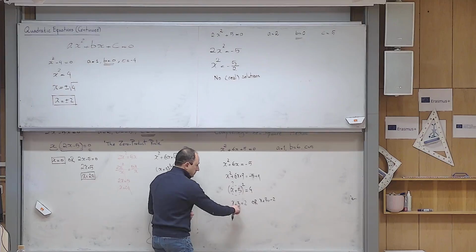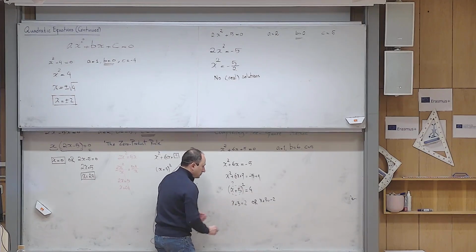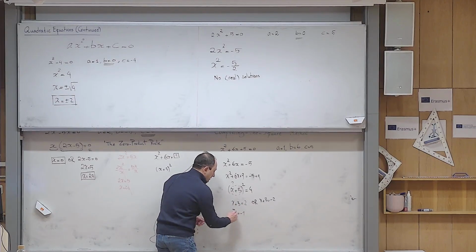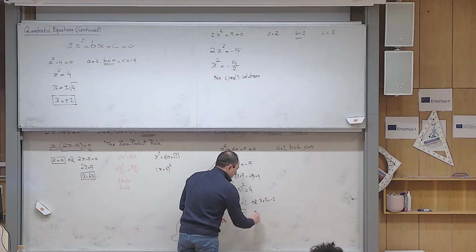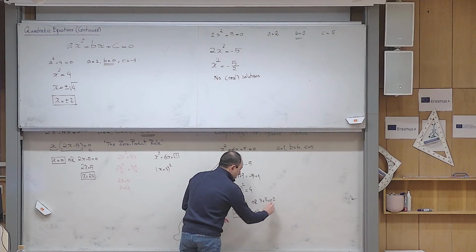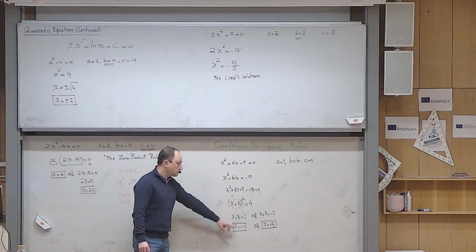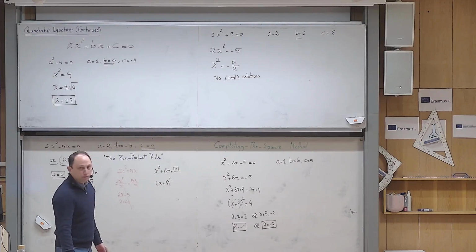If this is the case, I move 3 to the other side because now this is a first degree equation. It's a primary school task. So it becomes x equals 2 minus 3, which is minus 1. And then for this one, I move this to the other side. x is equal to minus 2 minus 3, which is minus 5. So the answers to this equation are minus 1 and minus 5. So this is the method of complete square, and it's very, very simple. So it is not something new.